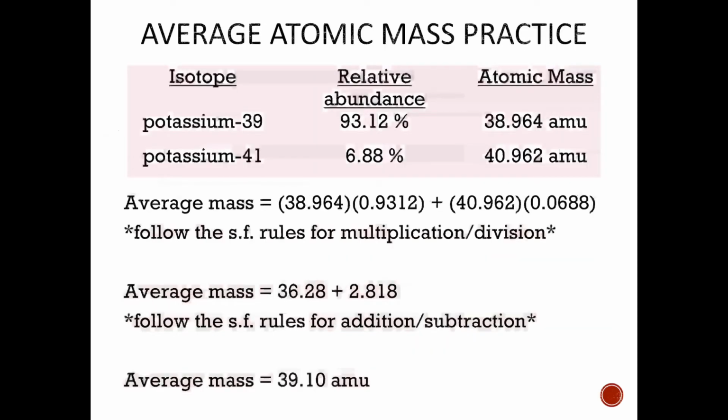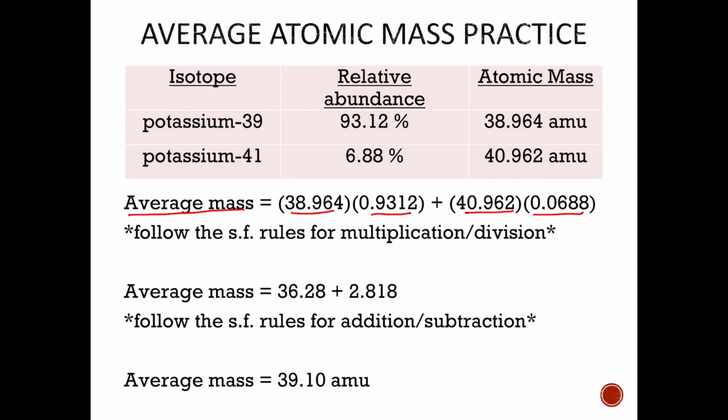So the way we calculate this, we have our formula from before: average mass equals the mass times the percent abundance, plus the mass times the percent abundance. Again, make sure those percents are decimals. And we're going to follow the rules for multiplication and division. Remember, we are always going to follow sig fig rules. Since I've taught you your sig fig rules, from here on out, you must follow them. If at any point you break your sig fig rules, know that you may lose points on whatever you're turning in. So first, we'll do our multiplication and division.